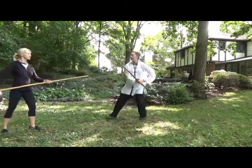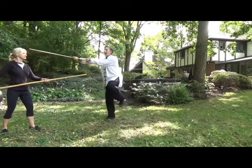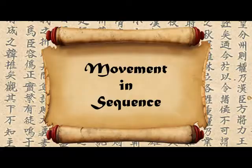We've already blocked, moved it out of the way, and come through. So here's that roundness and back. Redirect it out and come back up through. And that's that motion.